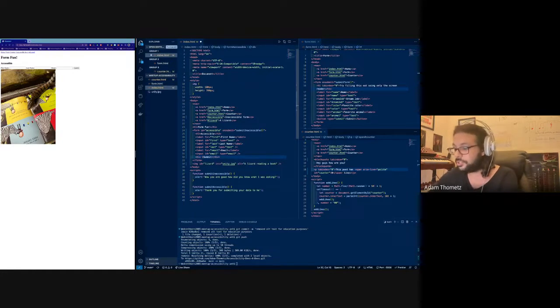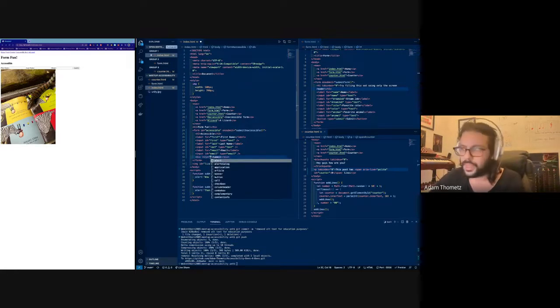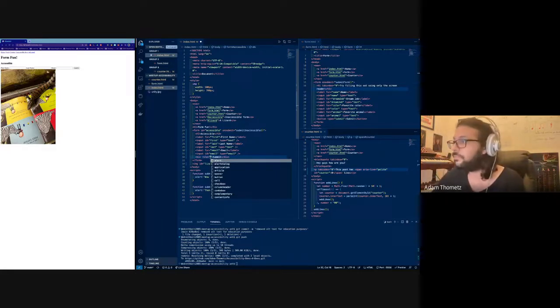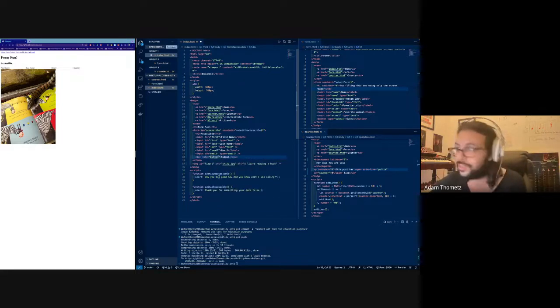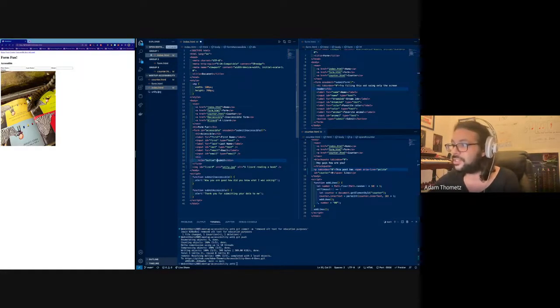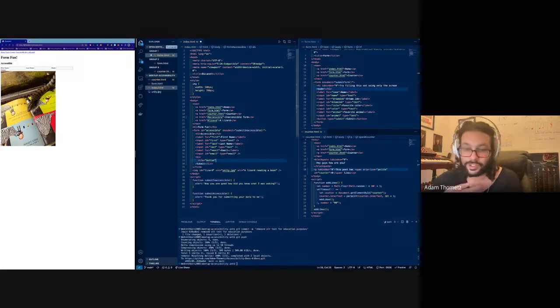One thing you can do is add a role. This is a unique attribute that you can use to change how a screen reader interprets the role of something in your document. So we're going to treat this div like it's a button, right? Now look at that. It's lost all the styling of a button. So we're going to add a bunch more attributes to this. Again, this is probably not best practice. I'm just showing you what you can do with accessibility to make things accessible.